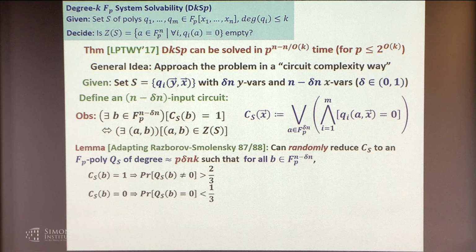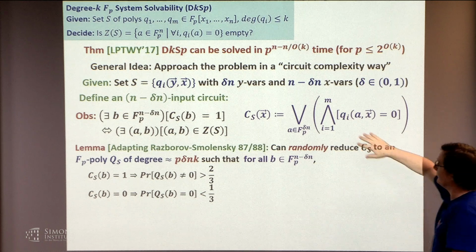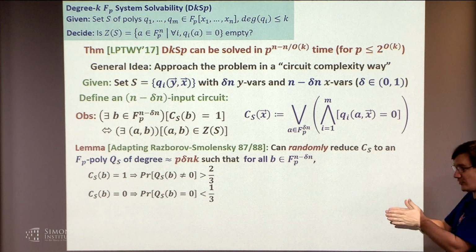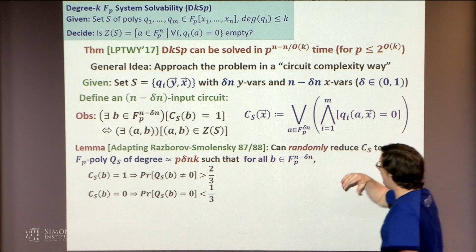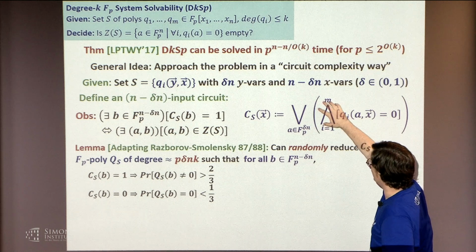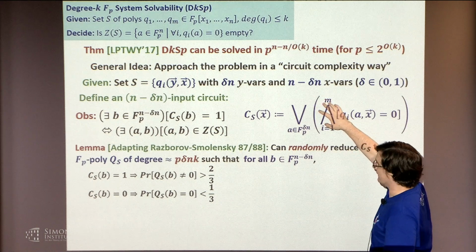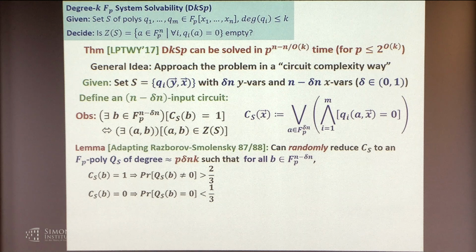At a high level, the way this kind of thing works, anybody who's familiar with the Razborov-Smolensky construction could work this out very easily as an exercise. The idea is what they show is for an OR and for an AND, you can represent them with probabilistic polynomials of low degree. And there's some trade-off between the degree that you'd like to have and the error of the polynomial, sort of like the probability of error. And so you just form appropriate probabilistic polynomials for the AND and for the OR. Here you only really need constant degree to achieve this kind of error. Here you would want a larger degree, so you can union bound over all of these things. So like delta n k roughly degree. And so just replacing these two things with probabilistic polynomials, you can get this result.